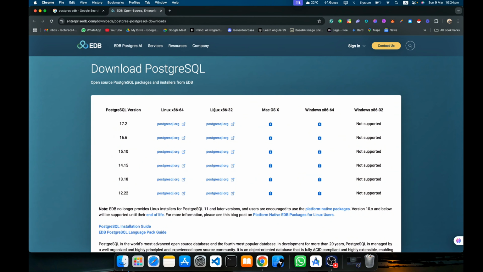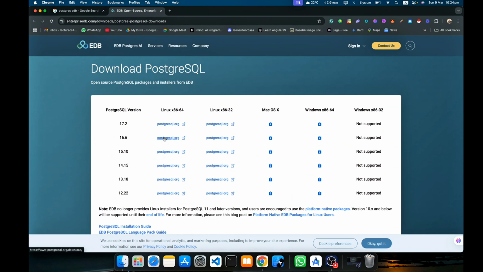I recommend downloading version 16, because 16 supports vectorization. If you create vector databases, only 16 is supported, and 16 is also supported on web servers like VPS. Okay, if you're on Windows, just click on this button, and if you're on macOS, just click on this button. This will probably download the .dmg. Just download that, and it will install.